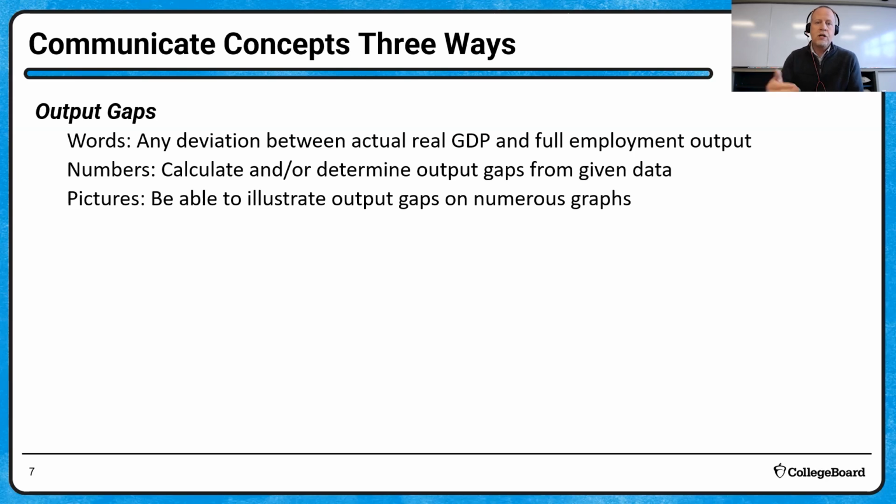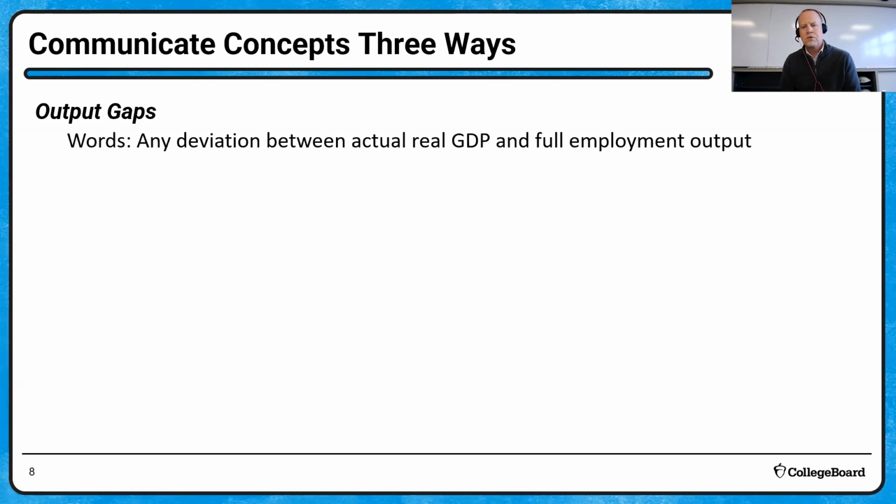We're going to show three different ways we can do it, and there are others out there that we could use to illustrate what an output gap looks like. So have that in mind. So again, same concept, three different ways to express it. All right, let's start with the words.